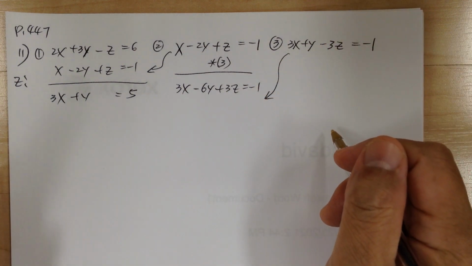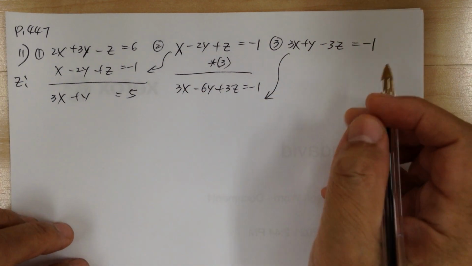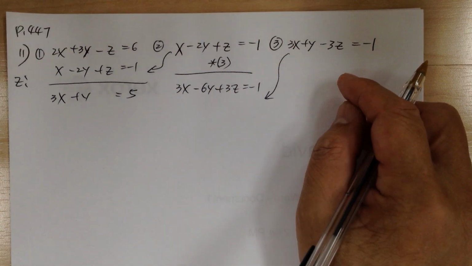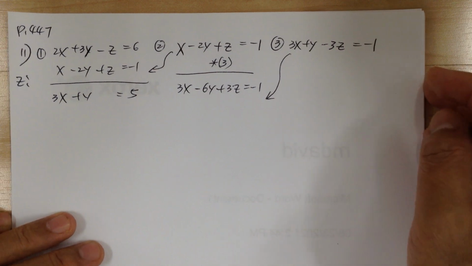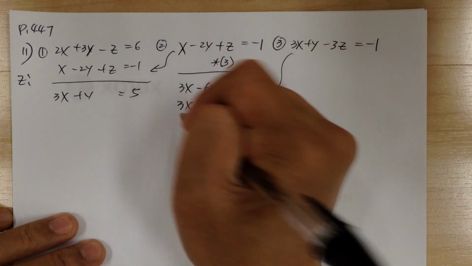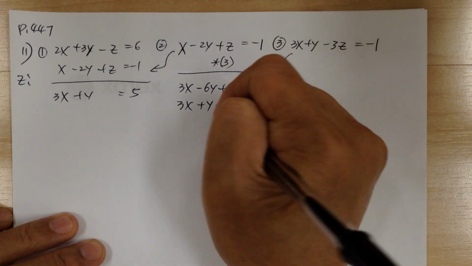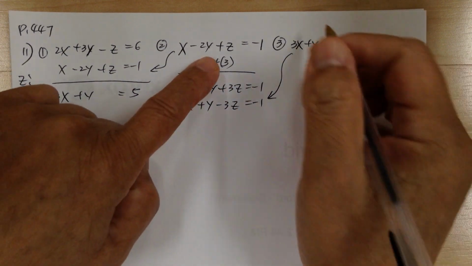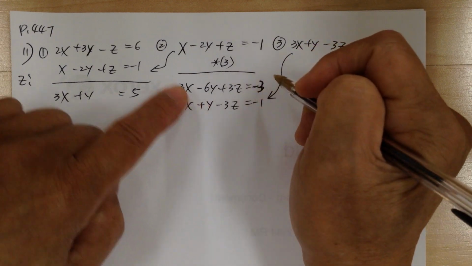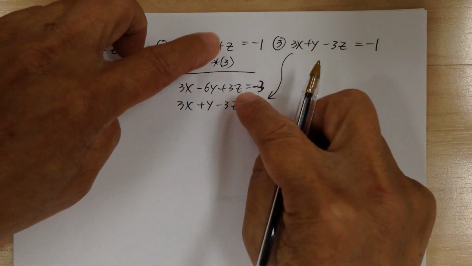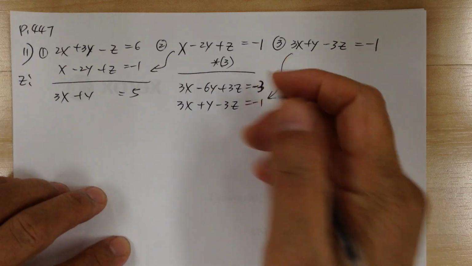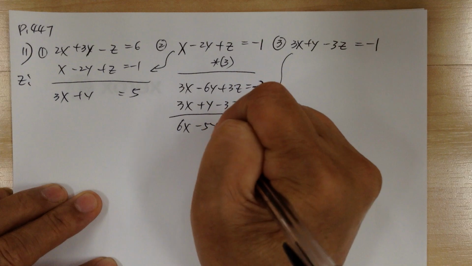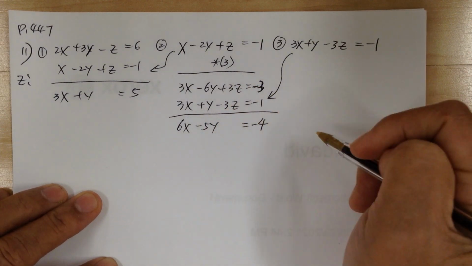Okay, so again, you have to decide what variable you want to eliminate and stick with it. Okay, and you have to use either this pair or this pair or this pair. Okay, you got 2 out of 3 choices. So put this over here. So you got 3x plus y minus 3z equal to negative 3. You have to remember to multiply, double check. Okay, yeah, so be careful. Remember to multiply that one. Okay, when you add, you get 6x minus 5y equal to negative 4.